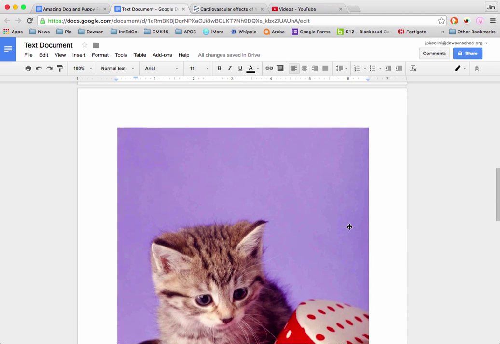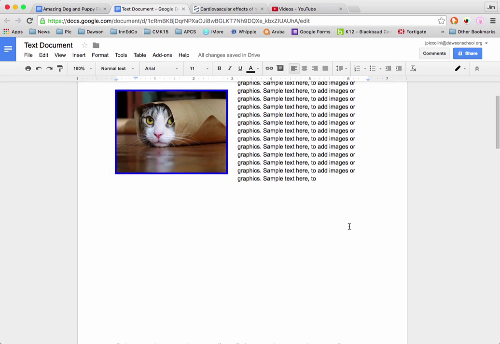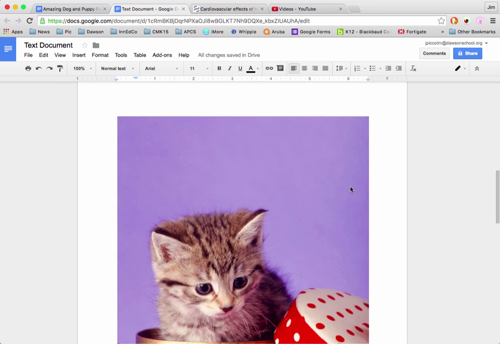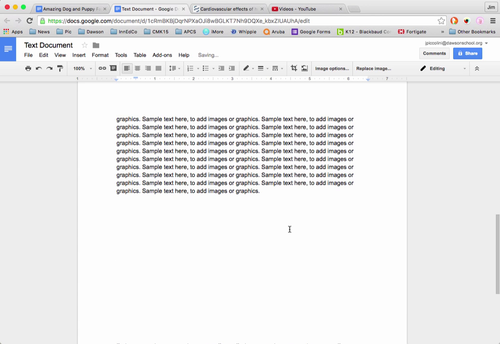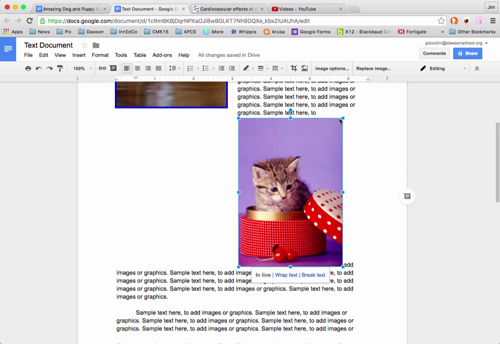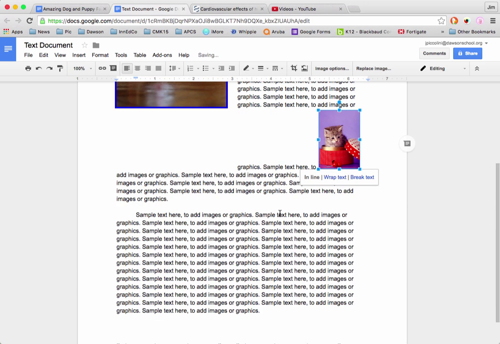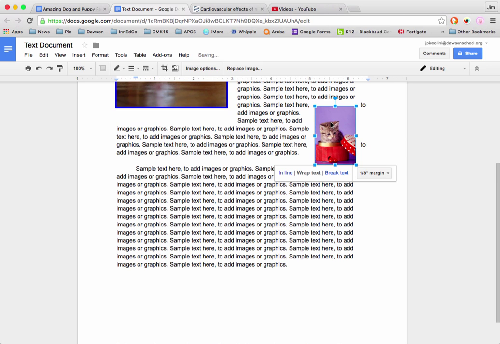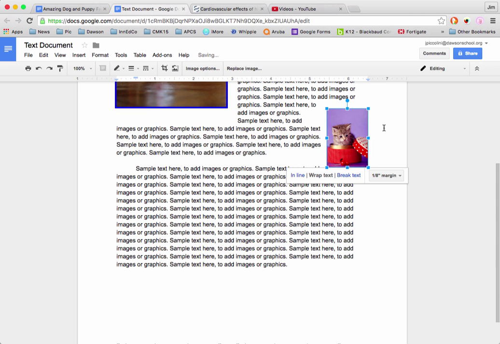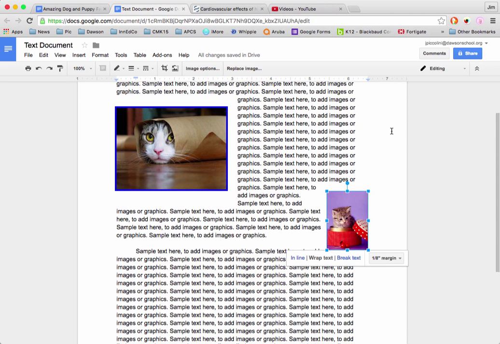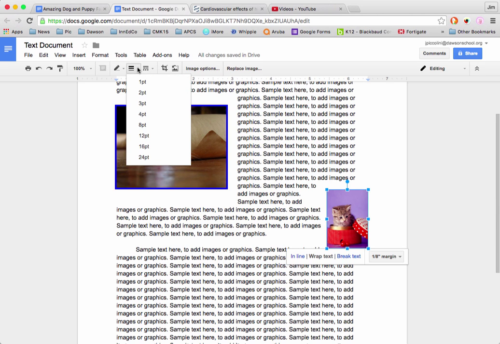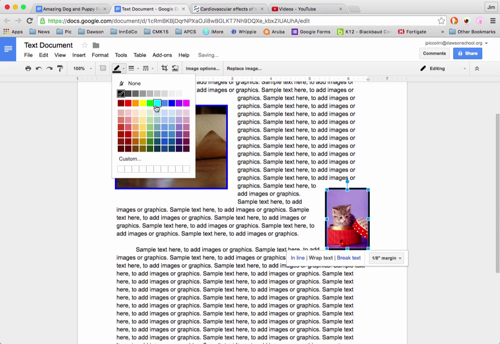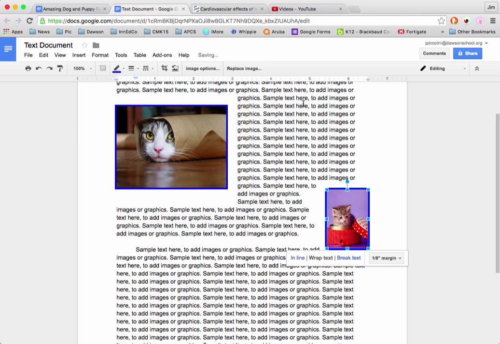Now this image is much larger, and as you can see, it didn't know how to handle it. So I'm going to definitely have to resize this one, dragging from its corner. I'm going to make it much smaller even. It's just going to be a little thing. Now I'll turn on Wrap Text, and I will drag that to the right side. Although not perfect, it looks good. For consistency's sake, I will go ahead and add a border in blue, and I think that looks good.